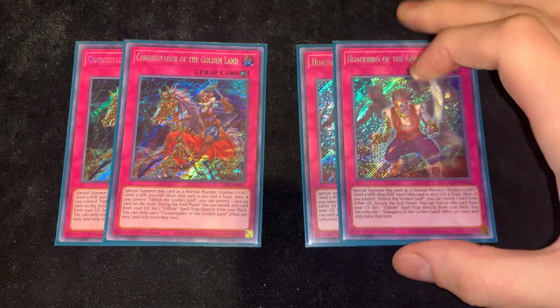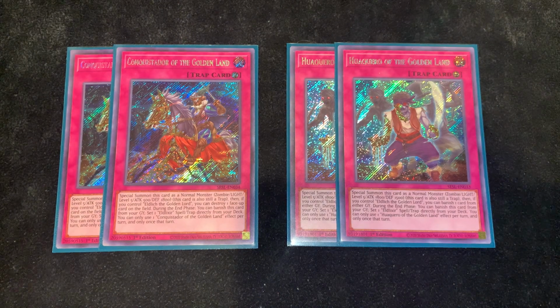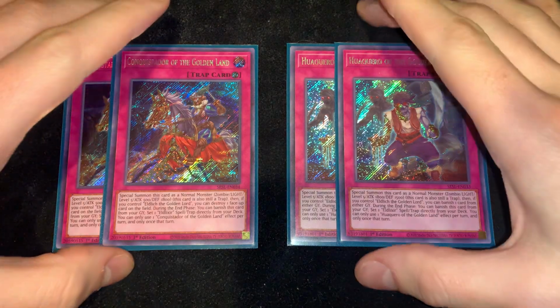Then to play alongside the Eldlich engine, we have the double Conquistador and the double Hakero. So I think that both of these have a ridiculously solid amount of use. That being said, I don't think that it's the be-all, end-all if you don't see them. They're good if you can get them to resolve, but you don't have to. And on top of that, I don't think playing 3 of either of them in this deck is necessary. Like 2 is perfectly fine.